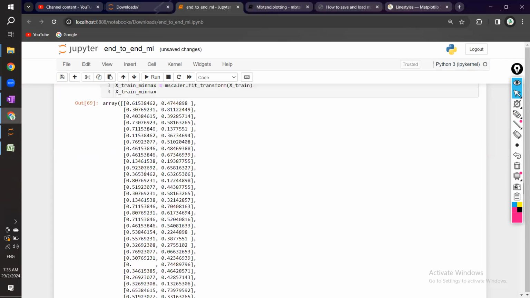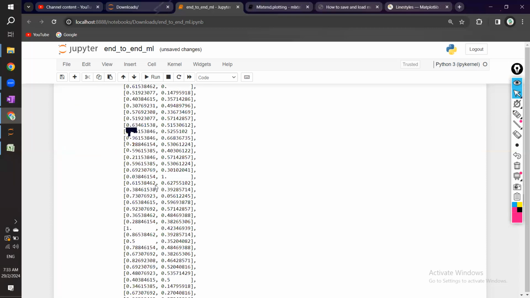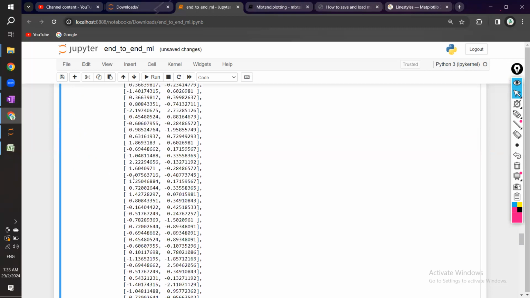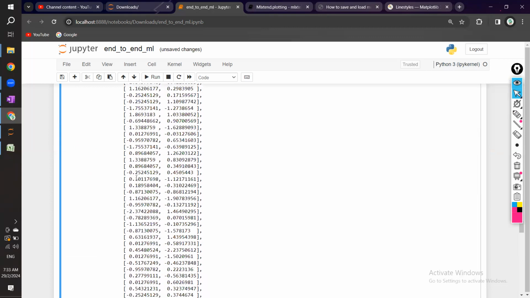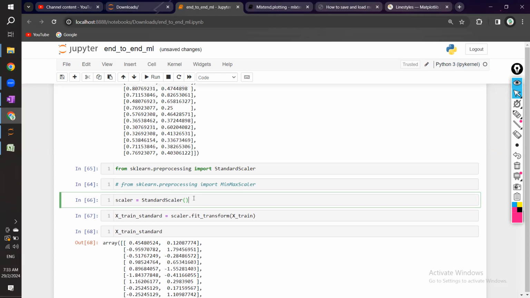But when you use min-max scalar, are you understanding this row? If you see here, you have CGPA values: the first value is 6.5, 4.9, 5.4, right? So this 6.5's corresponding value is now this, and the remaining 4.5's corresponding value is this. Like that, for each and every value, the corresponding values are this, as per the standard scalar. I hope you are getting that. Now forget about standard scalar.